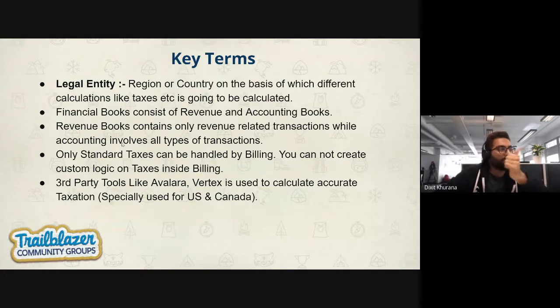One thing for the taxes is that only standard taxes can be handled by Salesforce billing. You cannot create custom logic on the taxes inside billing. Let's suppose we have countries like US and Canada. They have taxation based upon cities or areas, right? This kind of tax calculation you cannot handle inside billing. With standard Salesforce billing, you need integration tools like Avalara or Vertex. You need to have that integration established with Salesforce billing. Then you will see accurate results.